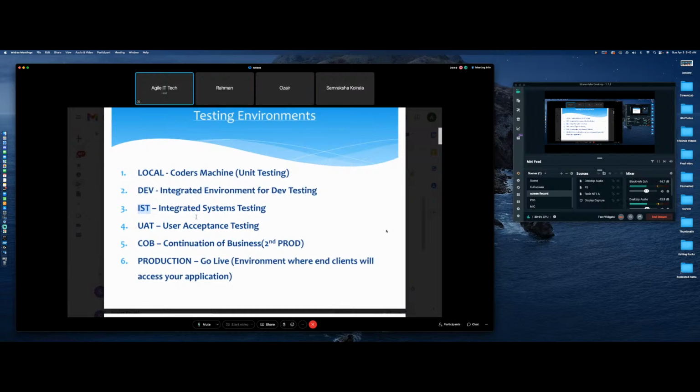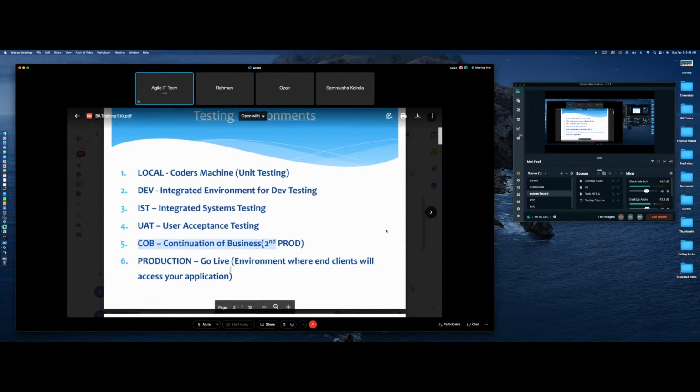Once QA completes it successfully, they will promote the code to the UAT environment where the user acceptance testing is occurring. And what type of testing is this? Again, what type of testing? Black box. Functional testing, also known as black box. Got it? Once UAT, the users themselves certify the code, now you can promote the code to the actual production environments.